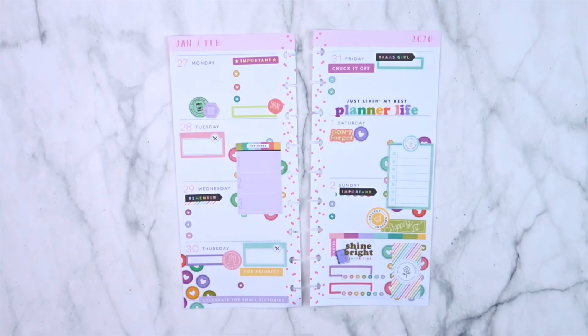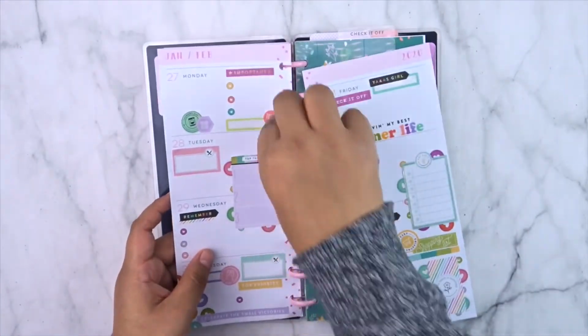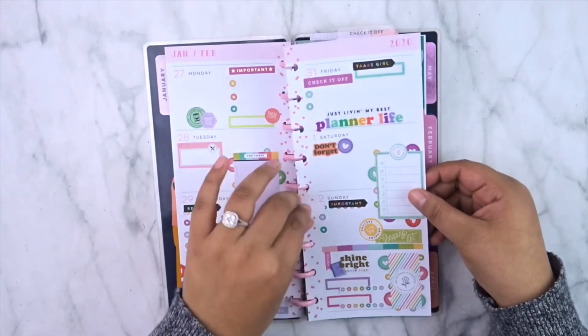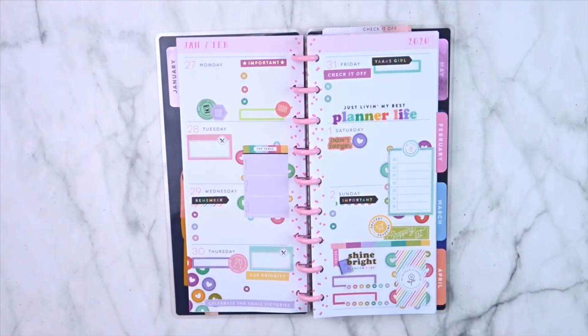Sorry everyone, my camera cut out right at the end when I was putting in the last part for Sunday, but this is what my finished spread looks like. I really like it, and I had so much fun doing this. I'm gonna go ahead and pop it into my planner. So it feels nice that even though I'm not gonna use my classic size planner for this week, this skinny classic will definitely be enough for me.